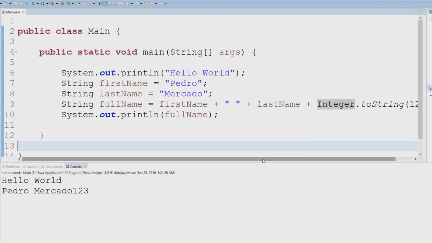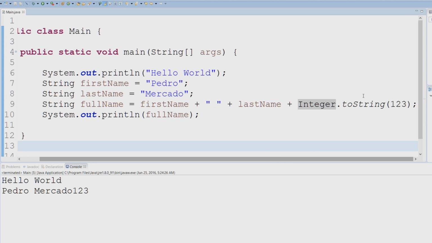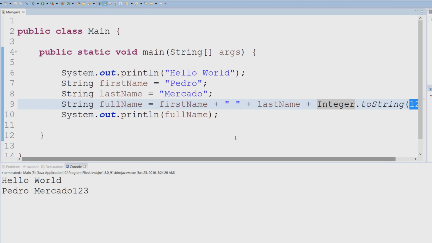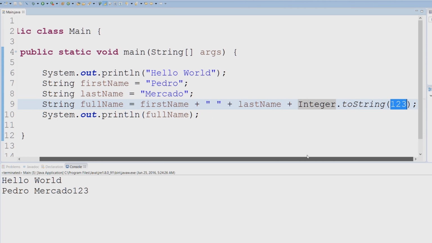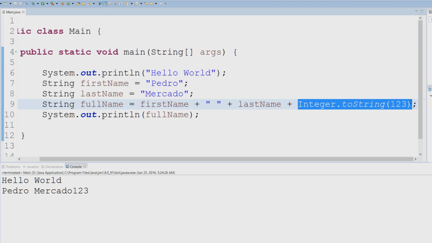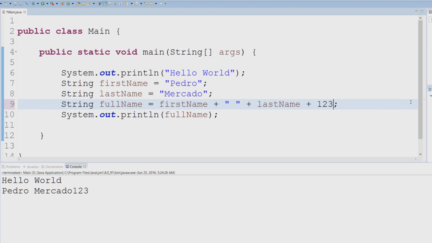So Java, without you even knowing it, is converting this int into a string. And in the upcoming tutorials, we'll talk more about it when we learn about classes and methods. So this will look foreign to you, but I assure you it's consistent. So if you're saying to yourself, hey, you're adding a string and an int together, you just said you can only add two strings. Internally, Java is doing something.